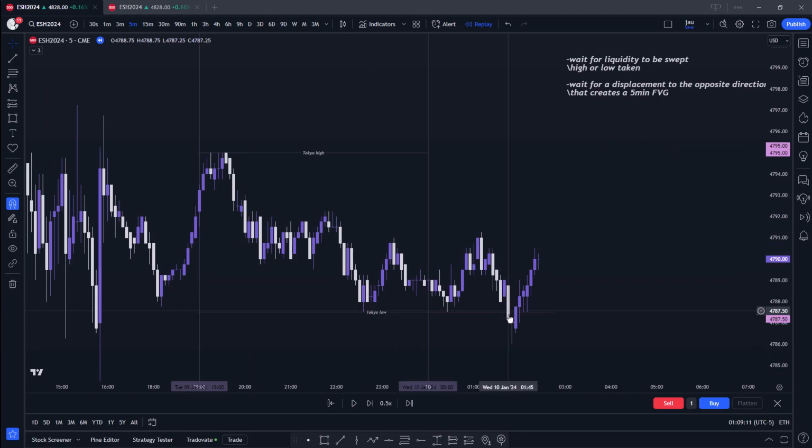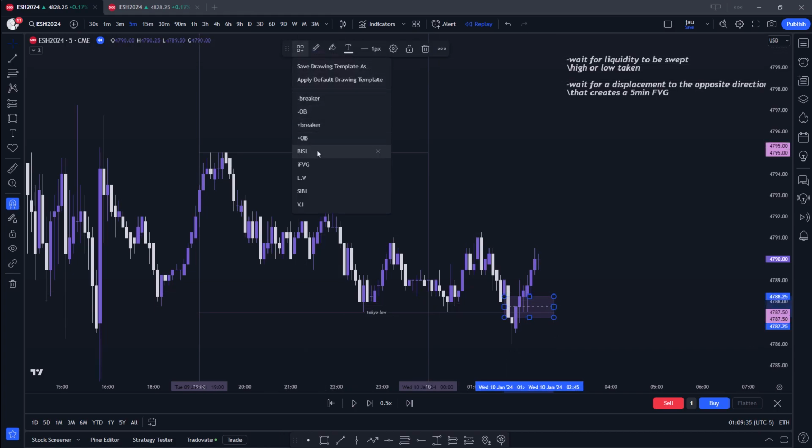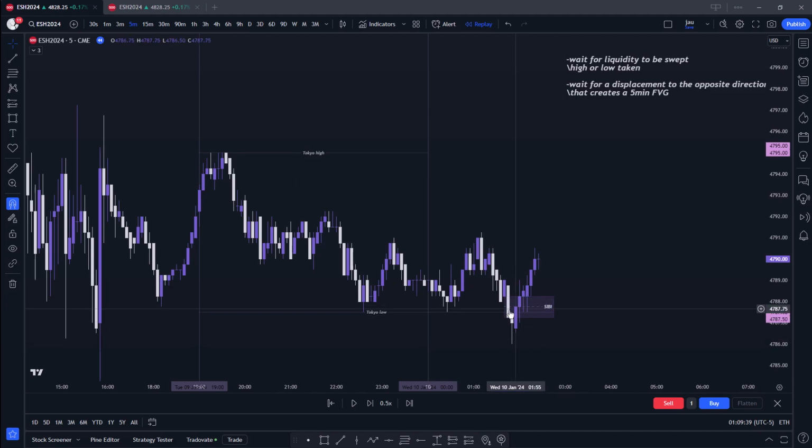This quick move was so fast that we actually created a fair value gap, which is the gap that you see between this candlestick's low and this candlestick's high. Notice right there, there's a fair value gap. This fair value gap, since it was created falling off, is called a CB, or a sell side imbalance, buy side inefficiency. So that's a CB. Notice that sometimes I'll be marking out my fair value gaps as a BC or a CB. In this case, it's a CB.